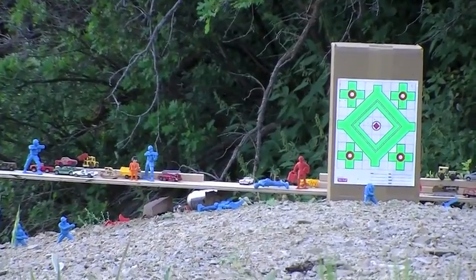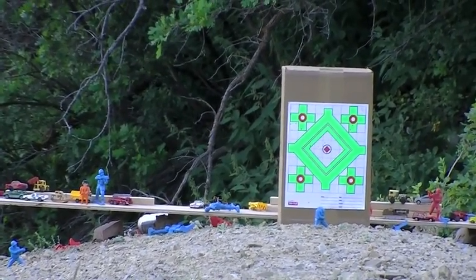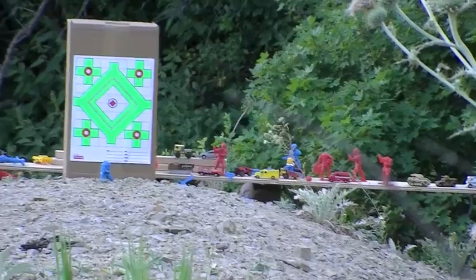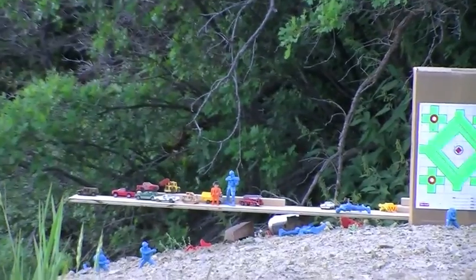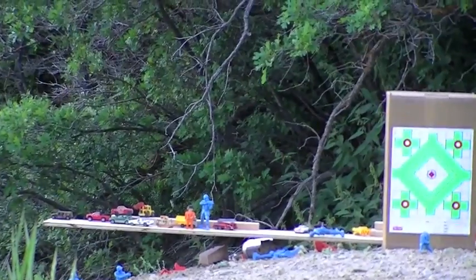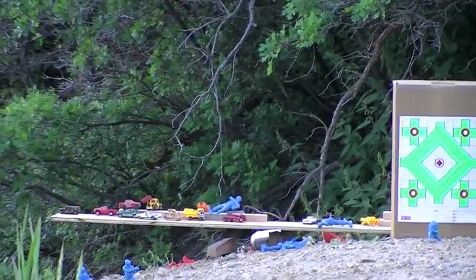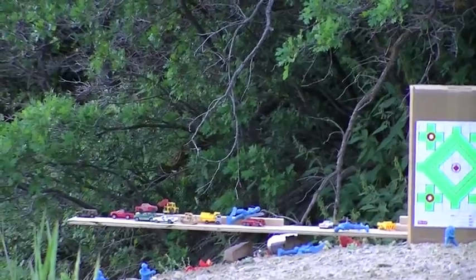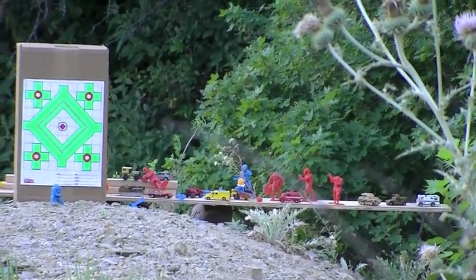One special on that one. Still. So I'm gonna see the blue guys there. There you go. Cool. Sucks having to spend time with your dad shooting BB guns, huh? Nope. Go. I wanted to hit those dudes on the right, the red dudes. Nice.